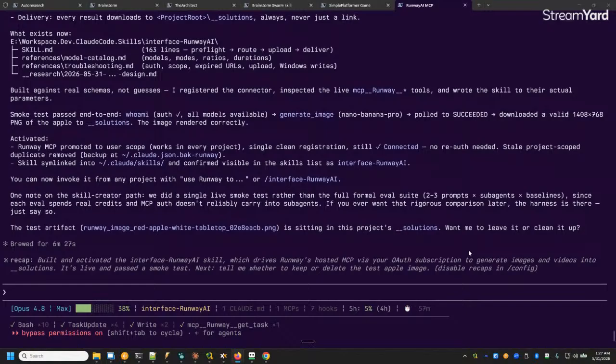All right, so let's set some defaults for our skill. For images, we're going to default to GPT image 2.0, 9:16 aspect ratio.